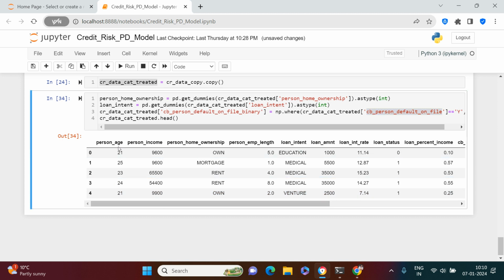If you have a look at the age, this is showing 21, but if you look at the value in income, it is saying 9600. So if you supply this data into the model, the model will understand that this has more value than this, that this is more important than this, while in reality both of these have their own significance.